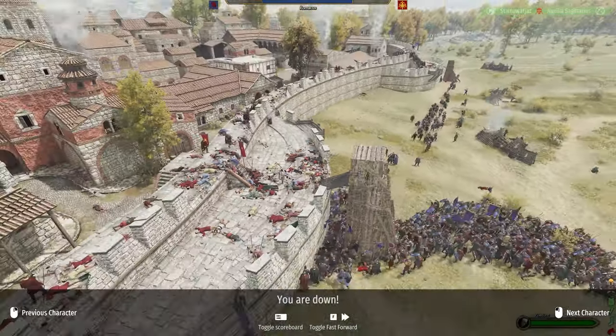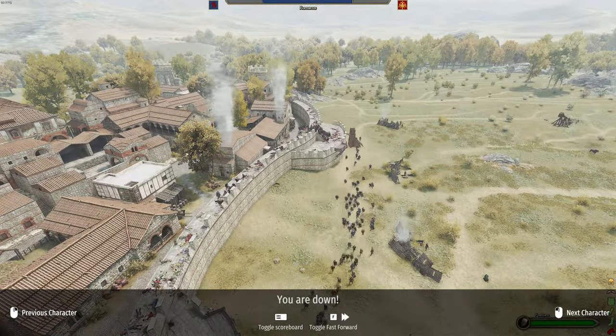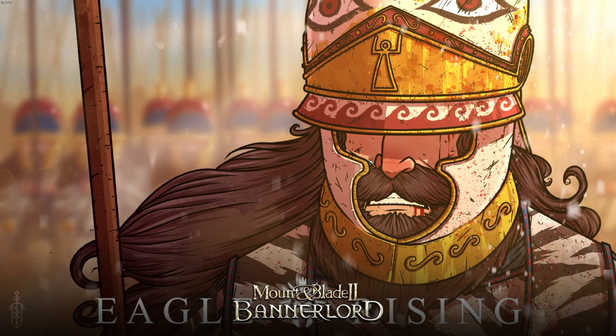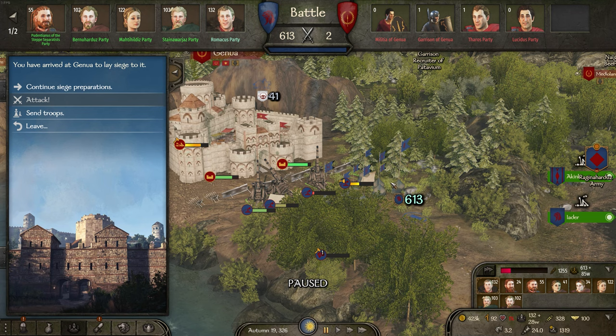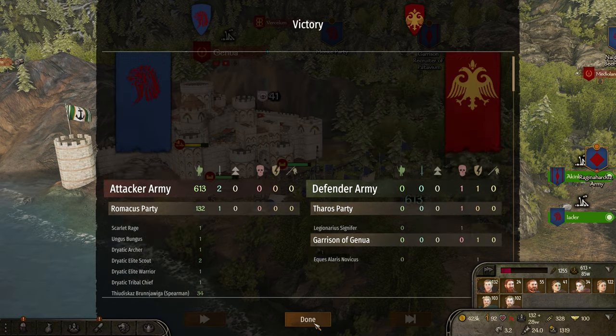There must be a guy that's stuck somewhere, because the AI is extremely confused right now. I think we just cut our losses, end the battle, auto-resolve the rest of it, and then we should have got this place captured. And then I'm pretty sure we're going to immediately lose our army afterwards, but at least we tried, right? Victory!